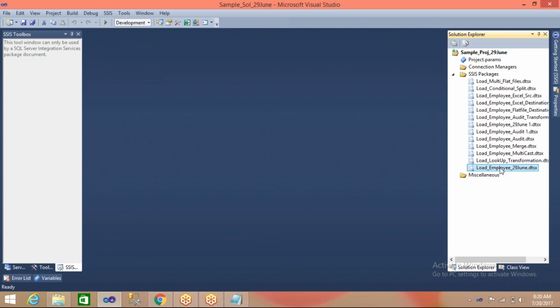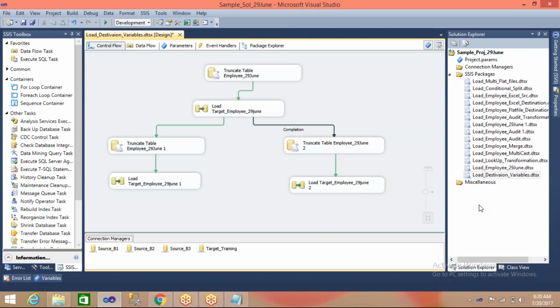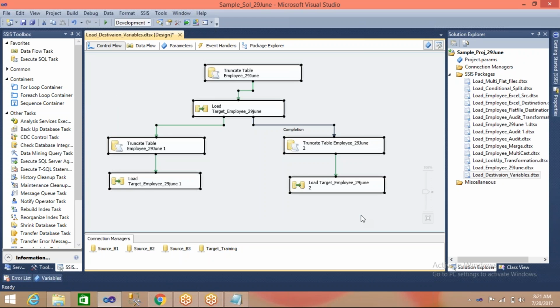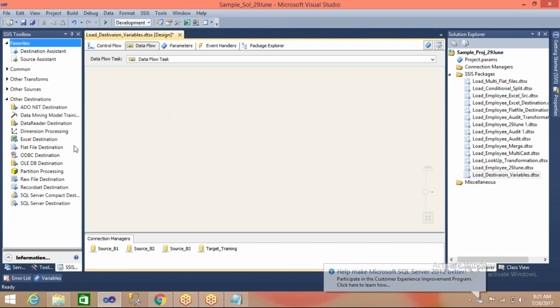So I will take one package, variables. I will take one data flow task, open the data flow task.